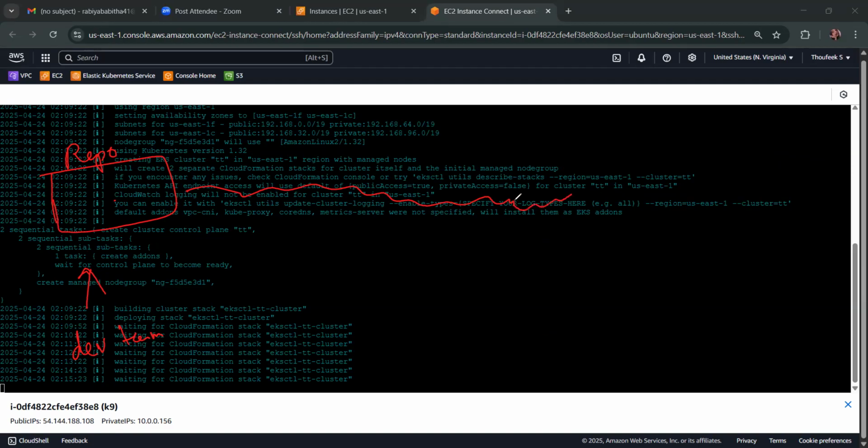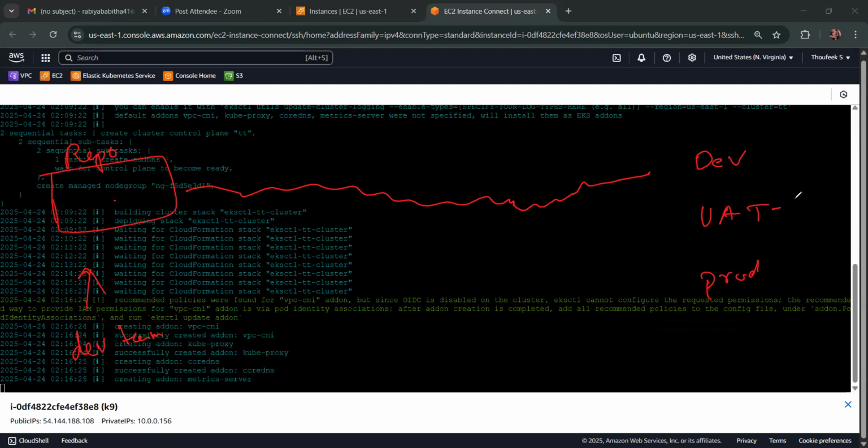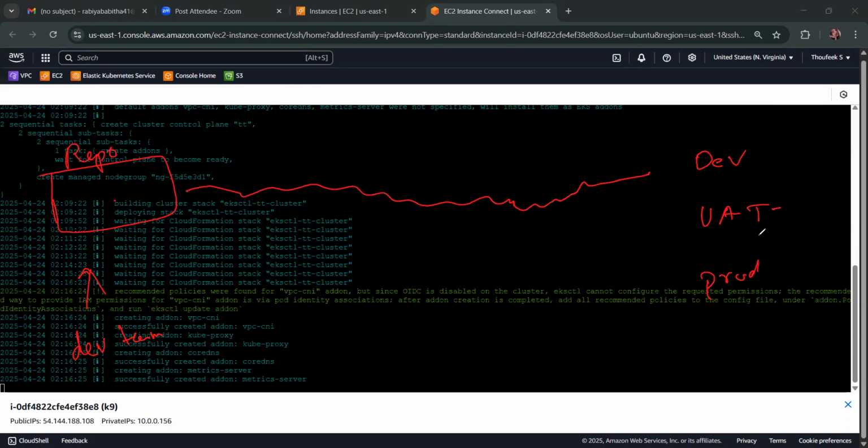Coming to dev, we can point it to dev, then UAT, then production. Here we can set up any infrastructure, like Docker or Kubernetes, on each one.